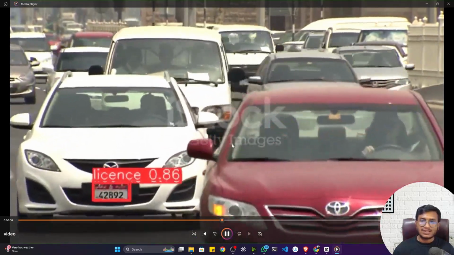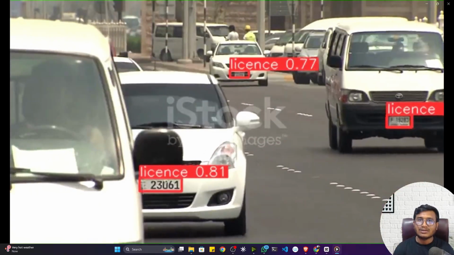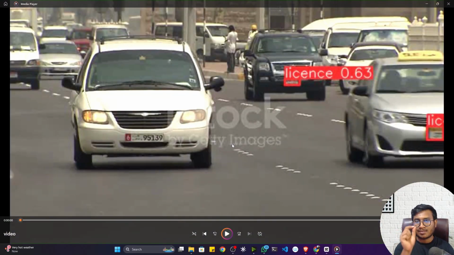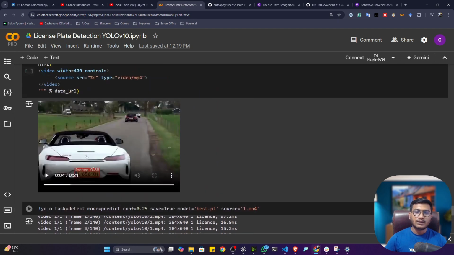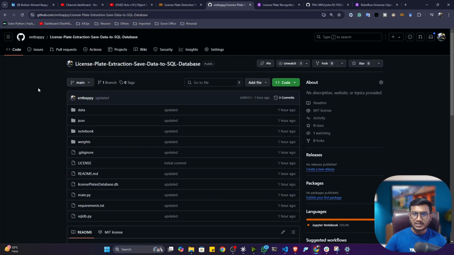Okay, these cars are moving actually. So the same thing you can also perform with your webcam. As I already told you, you just need to give source is equal to 0. That means your camera location and everything you have to set up in your local machine. That's it. Now let's try to do the coding. That means we'll be creating the project. For this, what I've done, guys, I've created one amazing project template for you.